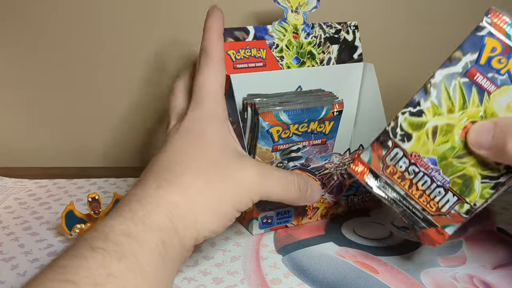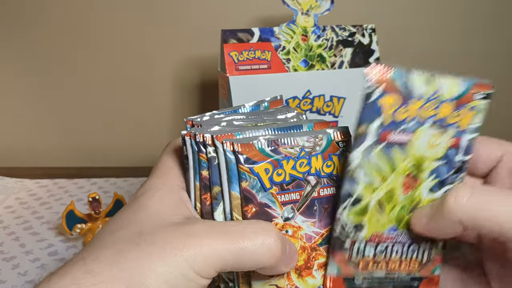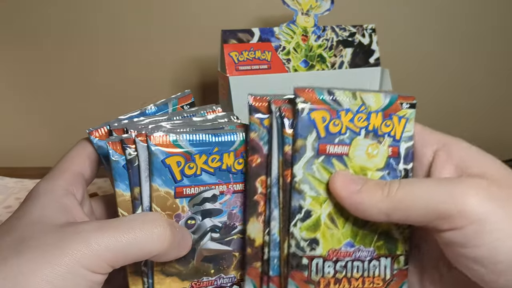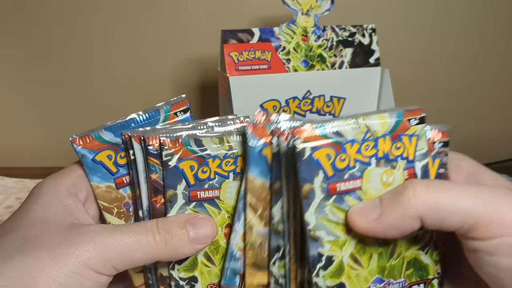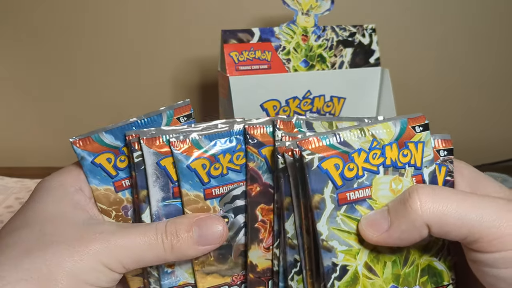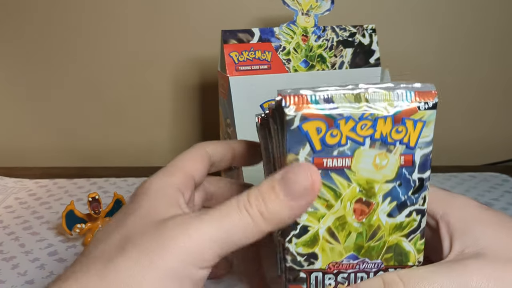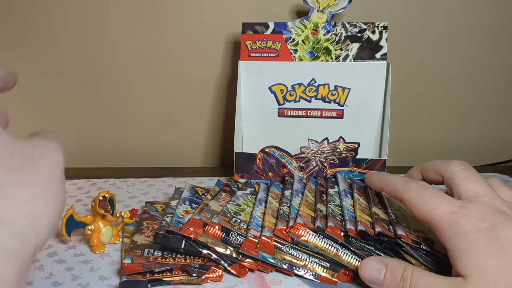We still got a good amount of packs left. That's crazy. We got one, 2, 3, 4, 5, 6, 7, 8, 9, 10, 11, 12, 13, 14, 15, 16, 17, 18 left to pull a Charizard. Come on. We can do it. We can do it here.